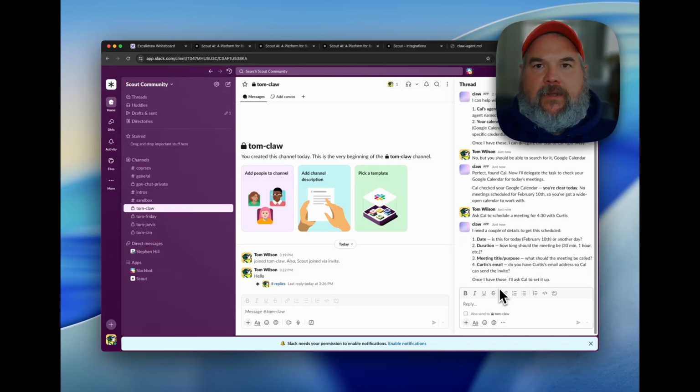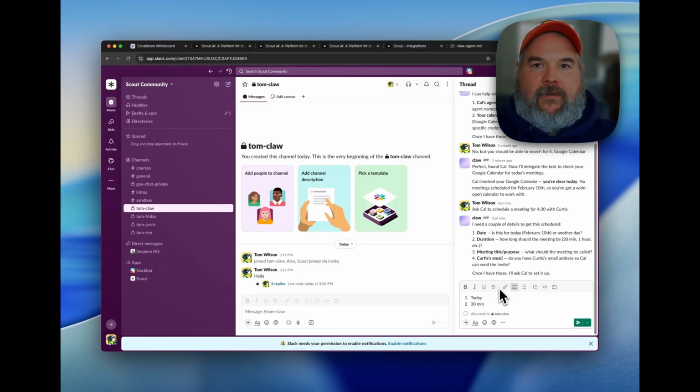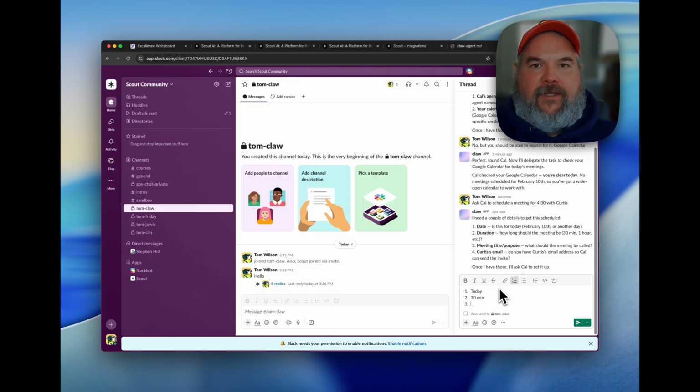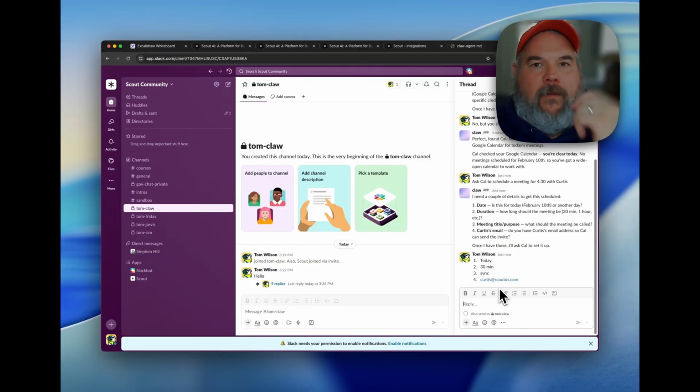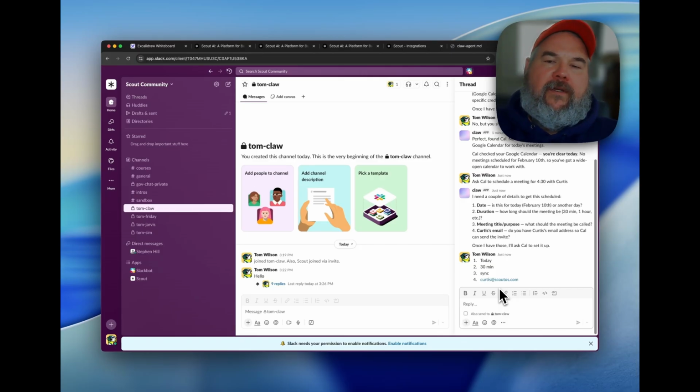So, yeah, it's going to ask for a couple of details. Let's say today in 30 minutes, a sync, and Curtis at scoutos.com. Okay, Claw will continue to work with Cal to add that meeting request, and I'm in Slack.